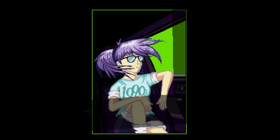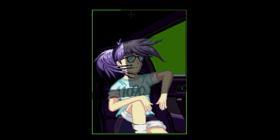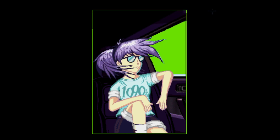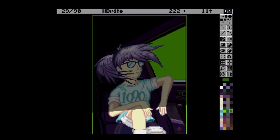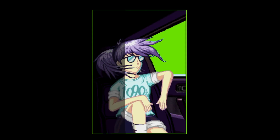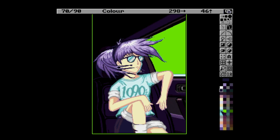The next option relates to Deluxe Paint 5 only. You can create multiple palettes for an animation, allowing the palette to change even on a frame by frame basis. The downside to this again is the slowness of creating and subtly changing palettes, but the real problem is that the outside scene uses some of the colours that are also used in the car's interior, meaning dimming the palette for the shadow effect would mean also affecting the colours on the outside as well. Another small side effect is that, this being only supported by Deluxe Paint 5, there are very few applications that actually support multiple palette animations. That said though, the included Deluxe Paint 5 animation player does support it.